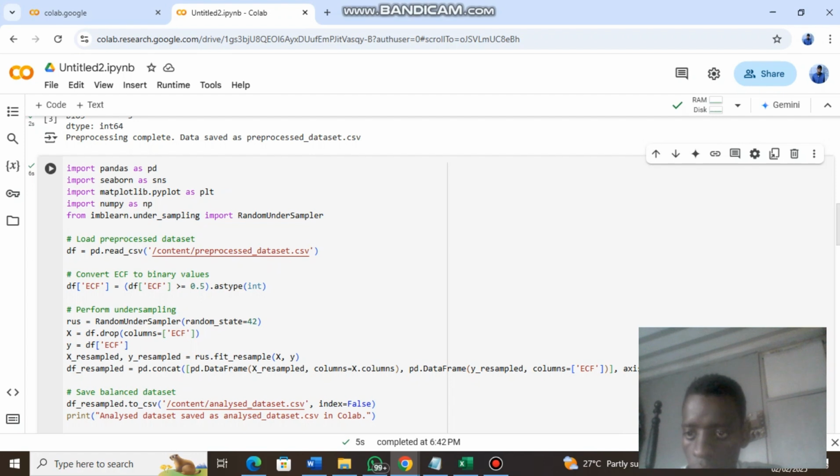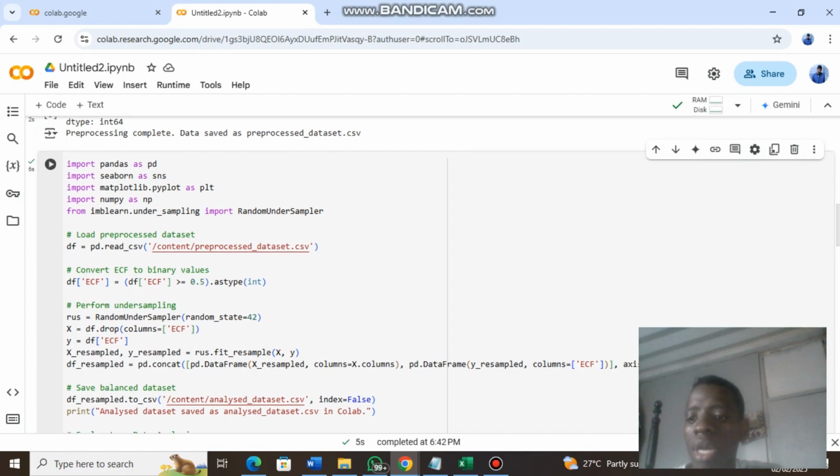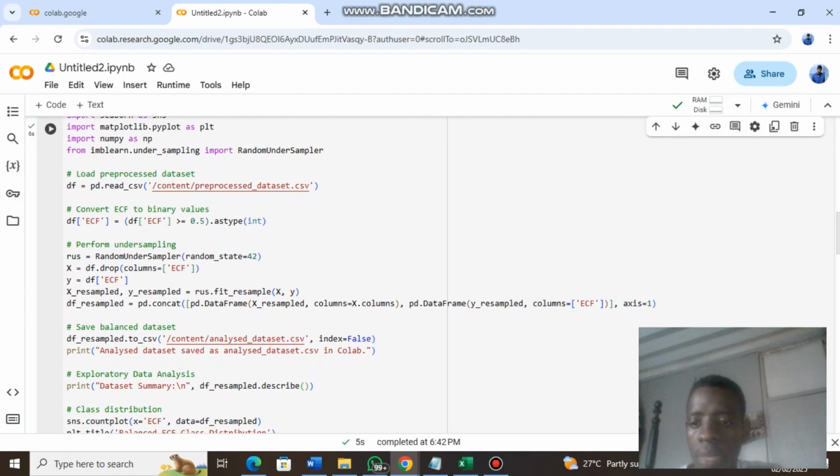So we are going to start with loading the dataset. Remember, after this preprocessing, our dataset was saved as preprocessed dataset. So we shall first load it, and then we shall convert the binary values into integers. For example, if the ECF value is greater than 0.5, it is signaled as 1.